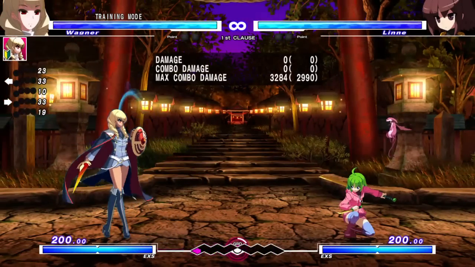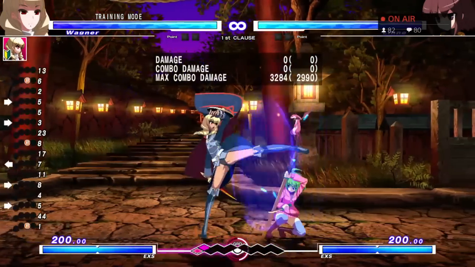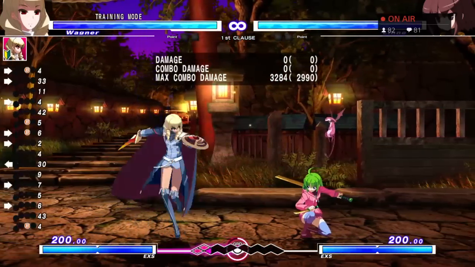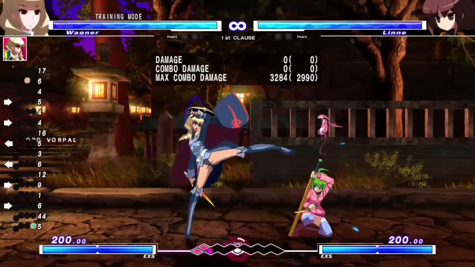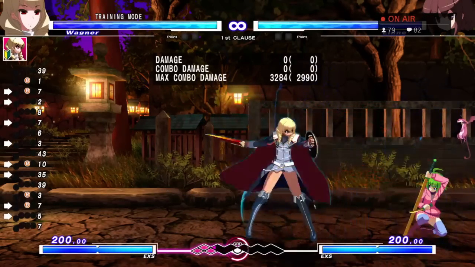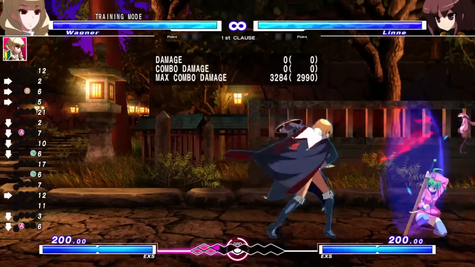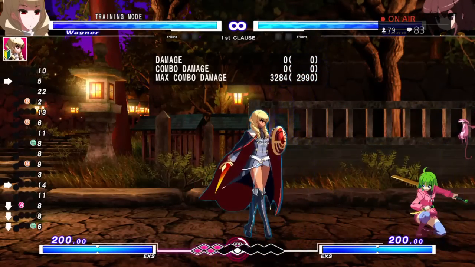Alright, so that just about does it for normals. So again, you really want to stay in this kind of up-close to mid-range and just bully them with your normals, because they have no hurt box and go really far, and all of them have pretty good stagger windows, so you can keep your opponent on their toes as to when you're going to run in or do a special or something like that.